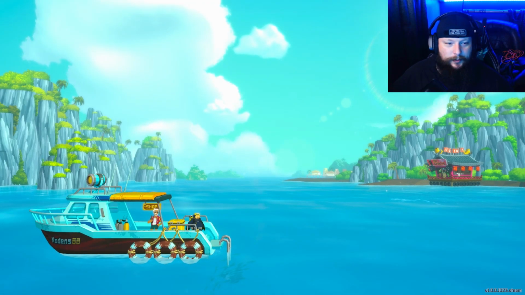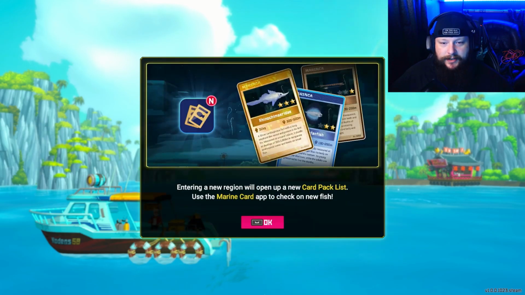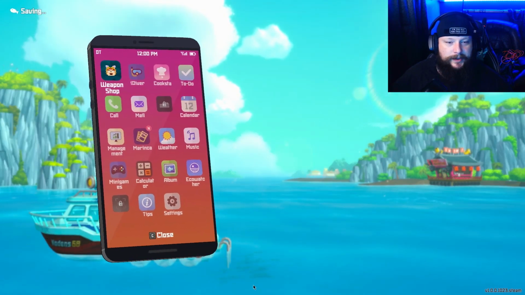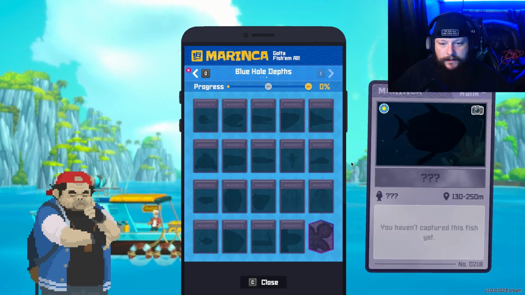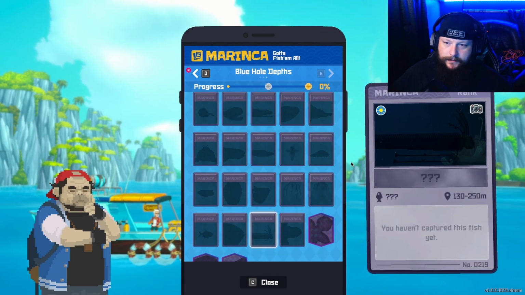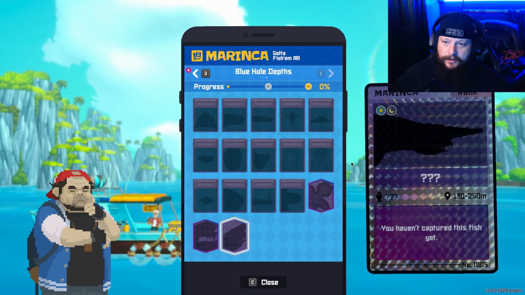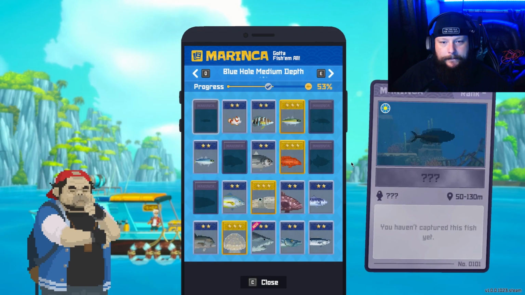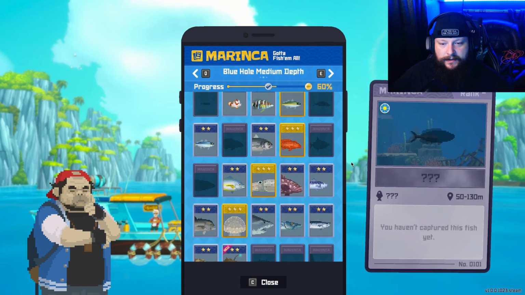Okay, there's a new pack. Entering a new region will open up a new card backlist. Use the marine card to check on new fish. Alright, let's see what we got. Okay, so this... Oh, these are the bosses, I'm assuming. That's a goblin shark. Okay, so this boss was for this area.